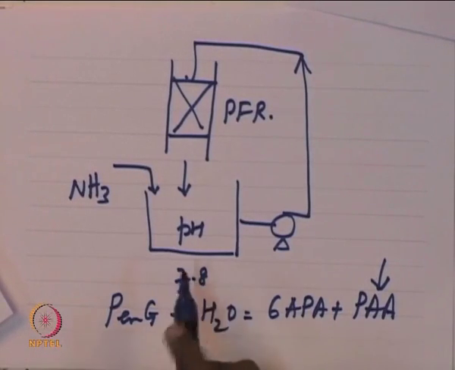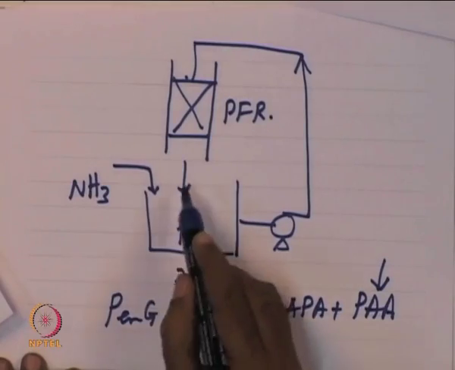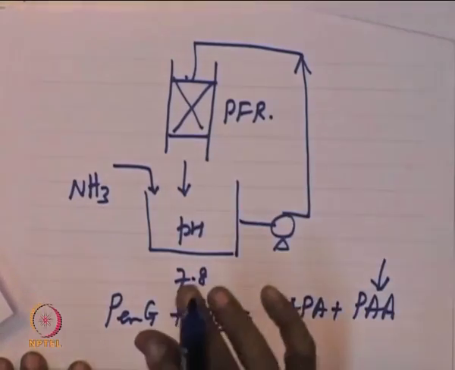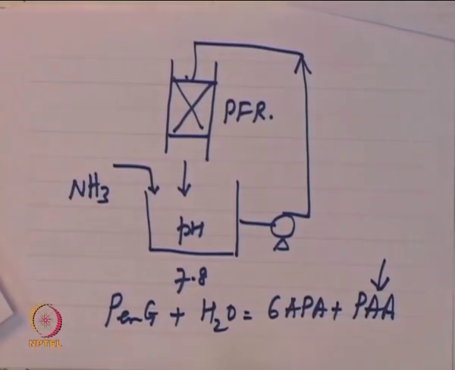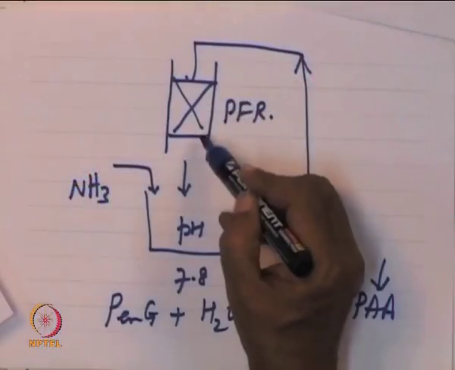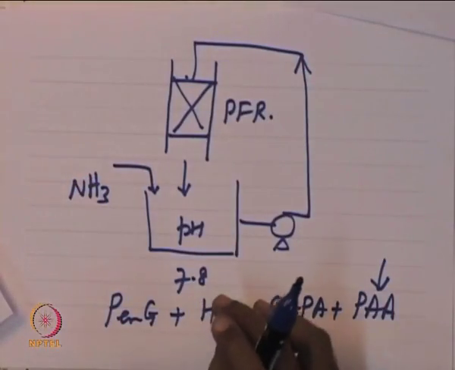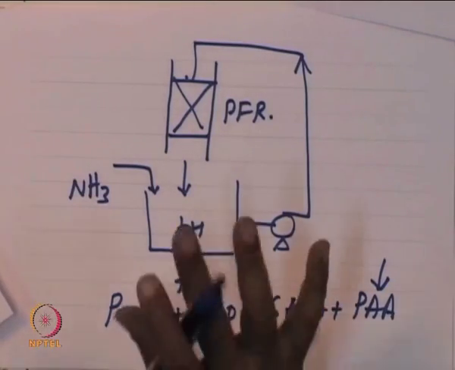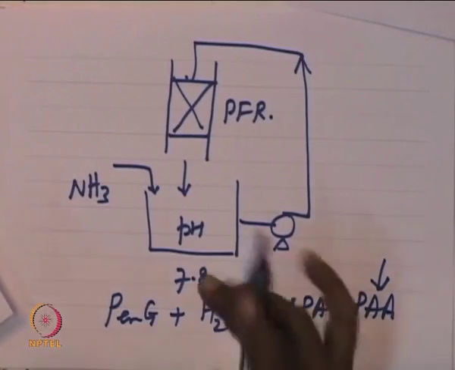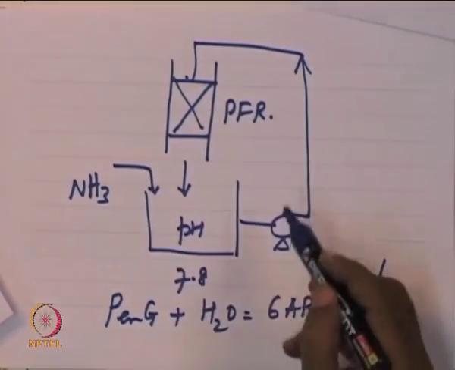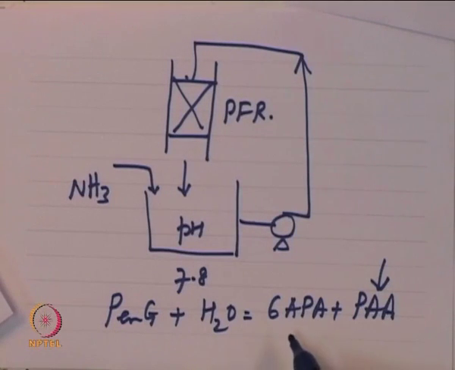That is why people take the PEN-G in a large equipment and then pass this through this at a very low velocity, so that the shear rates are not very large. Enzymes are very fragile molecules, as you all know. If you put it at very high shear rates, it denatures, you have lost the enzyme, costs are high. So, it is done at appropriately low shear rates, and therefore, the residence times are so adjusted that the amount of reaction is also very small. Per pass, the conversions are very small. So, the pH changes are also very small, which you adjust. You continue this for a long time; typically, the PEN-G to 6 APA process in many industries takes 8 to 10 hours per batch. So, it is done very slowly.